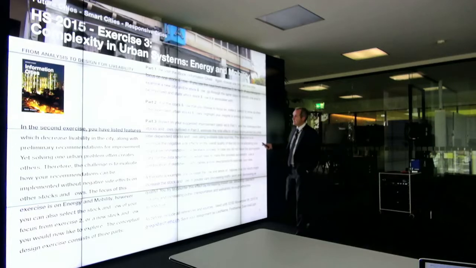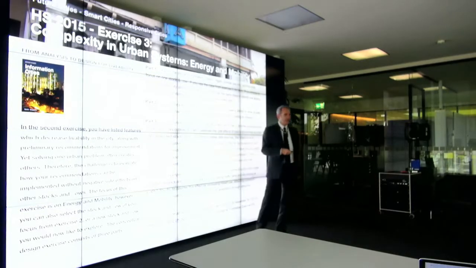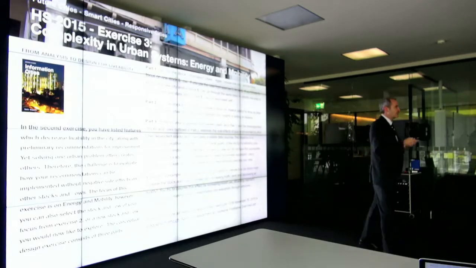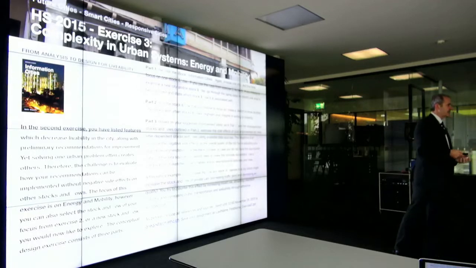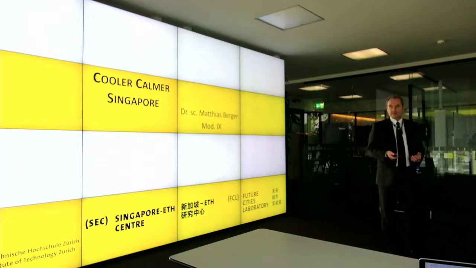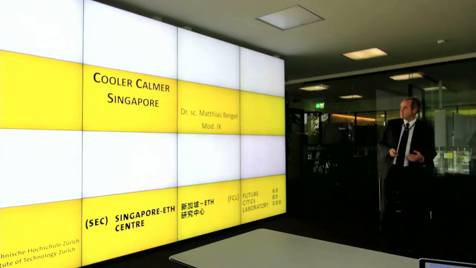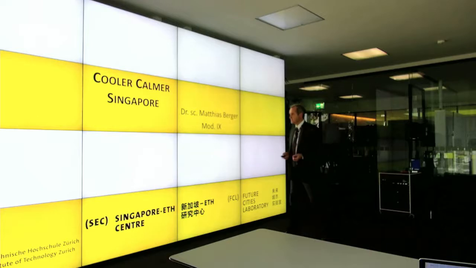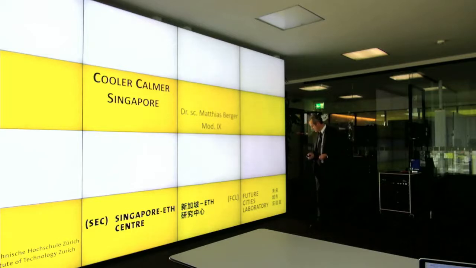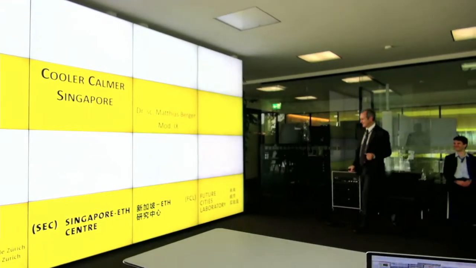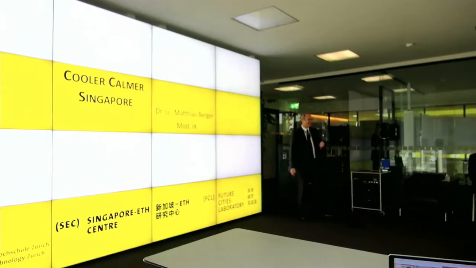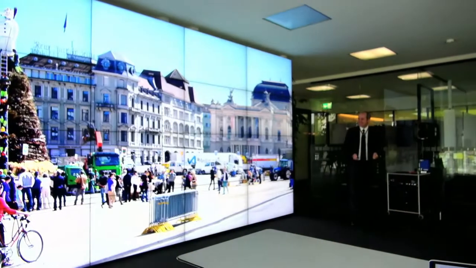And it is really on part 2 and part 3 where you focus on a particular stock and flow that you identify and try to improve that without negative side effects. This is very, very difficult. And I want to show you just one example where that is done in reality. Somebody can read this? What does it say? It's Future City Lab. Oh, thank God. That's good. Okay.